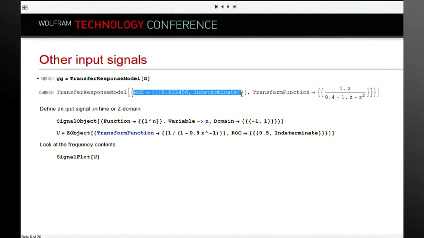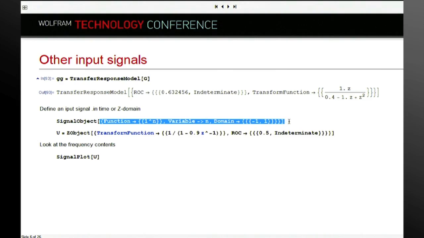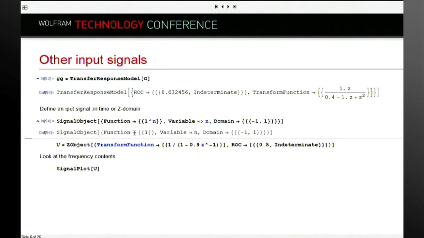So that means that we could allow poles on both the left and the right side if we speak about time continuous models. And we divide the filtering in two directions, so it becomes stable, and we have much nicer properties. So we have no problems with phase shift, for example, so we get phase neutral filters. But we have to keep track of this region of convergence. So that's a feature we incorporated in our models. So here I defined a signal now as a formula, and I say in which domain this formula should be valid. Outside that domain, it's zero. So that's stored as a signal object.